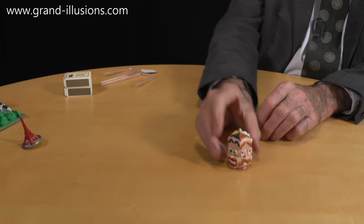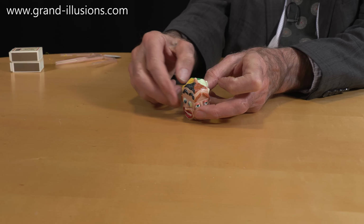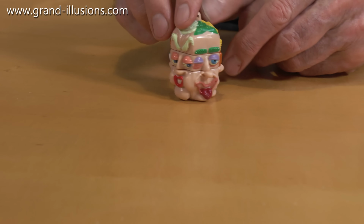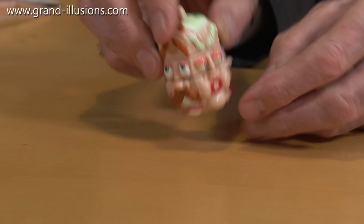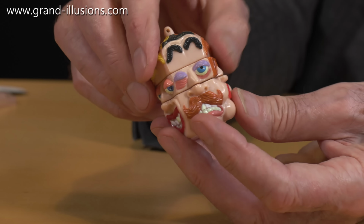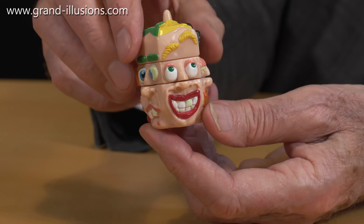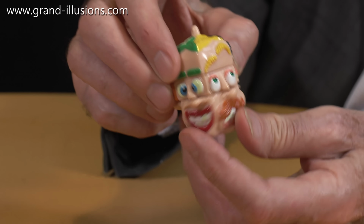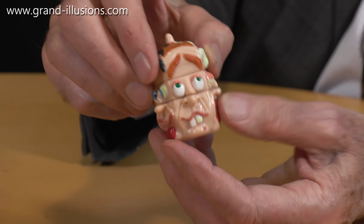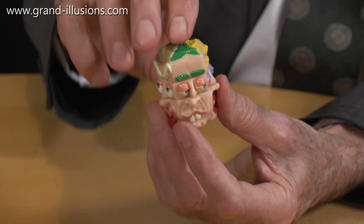Another very neat little thing here is this face changer. It's got five sides, as you can see. One, two, three, four, five. And each of the levels has got the five. They've got a hat at the top. They've got the eyes and the nose in the middle. And they've got the mouth and the jaw underneath. So when you turn them like this, look what happens. You get different shapes and different faces. And I worked out that 5 by 5 by 5 is 125 different faces. That's a complete face with the hat, with the eyes and nose and the mouth. And it's a click, click, click for each one, and very bizarre one there. So it's like those little magic books where you've got face-changing creatures. But this is made of plastic, and it's got a nice little spring inside it to make each face stay in place like that.